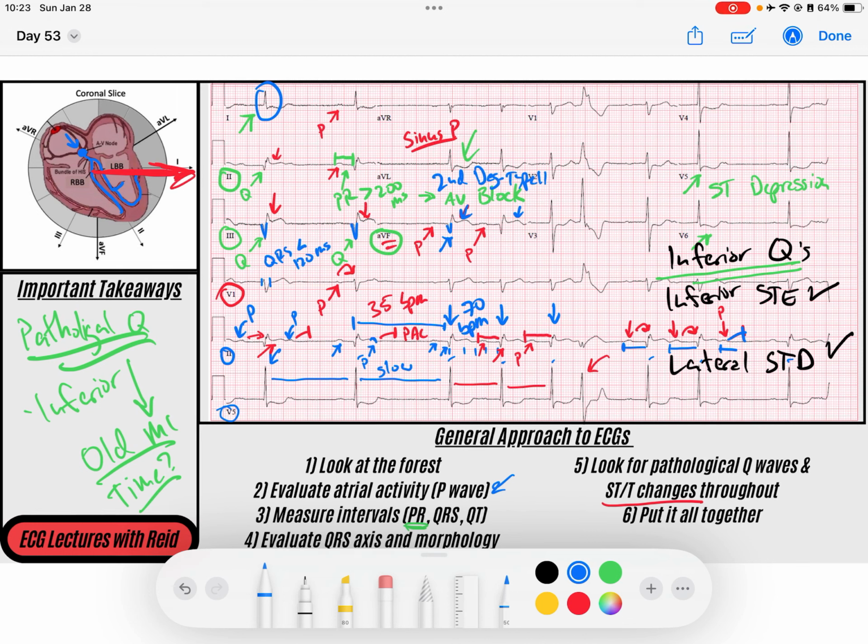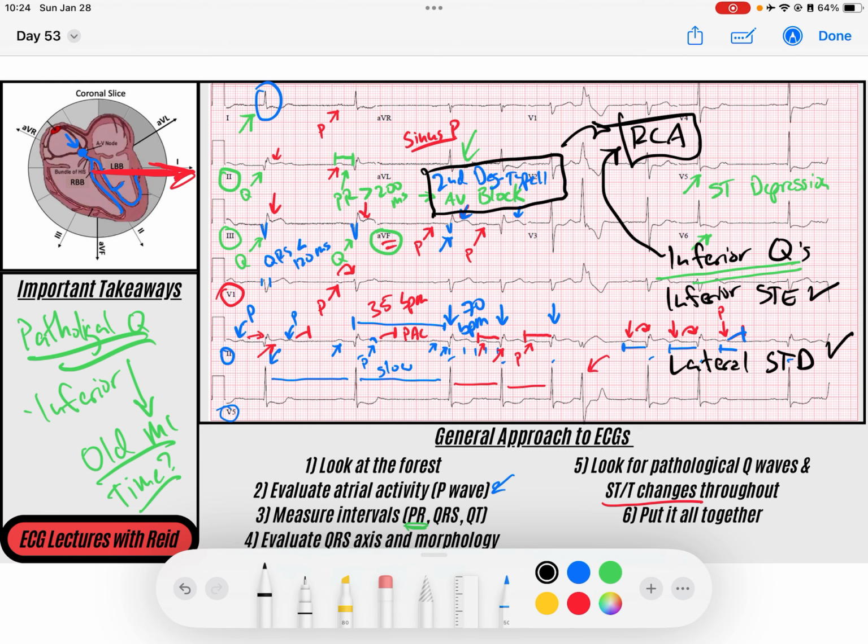Something we also noted is that we've got this second degree type 2 AV block. And why does that tie in really nicely with these ST elevation changes that we notice? Oftentimes the inferior leads, which can represent some of the right ventricle as well as our AV and SA nodes, can be supplied by the right coronary artery. So this person is likely having involvement of the right coronary because the right coronary branches off into our SA and AV nodes. So if our right coronary is blocked, our AV node is not going to work so well, which is what we see, as well as some of the inferior and right ventricular involvement in this MI.